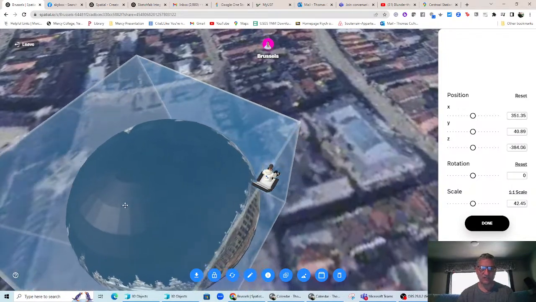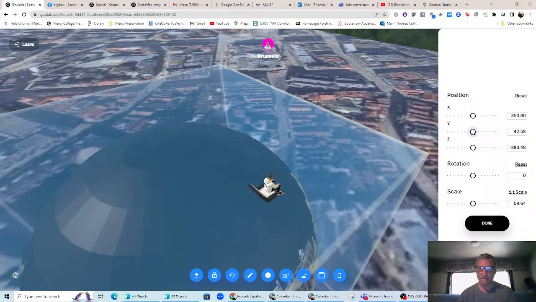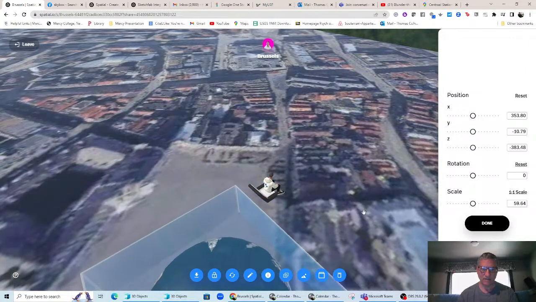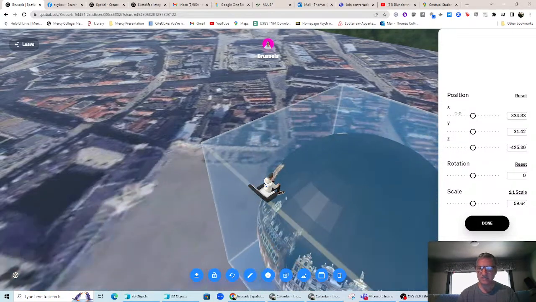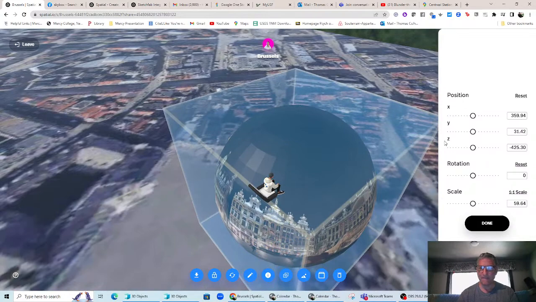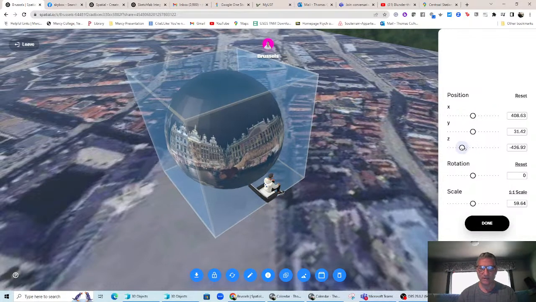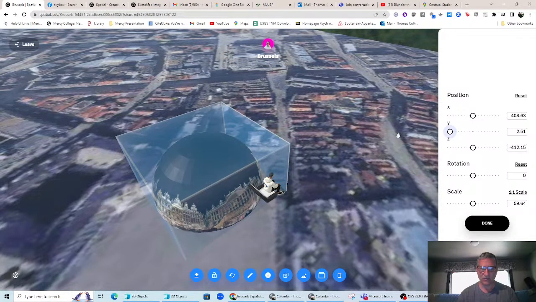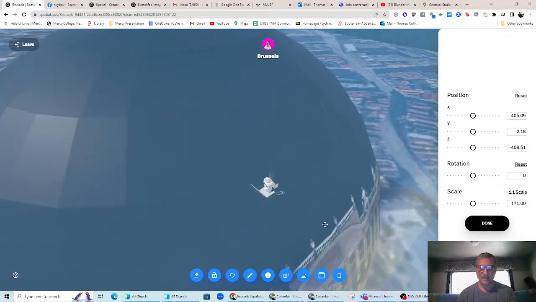And then scale that up. But since it's supposed to encompass the length and breadth of the square, there it emerges there. If we move it in Z, and we move it in X, and then we move it back in Z again, move it down in Y, so it's right on the floor of the hemisphere. But then when I scale it, it's going to get messed up. But there we go. Now we're getting somewhere.